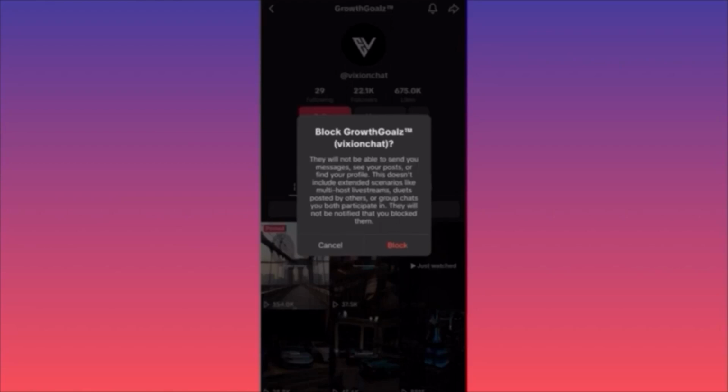And if you really want to hide yourself, your content, and your profile from them, you don't want to be part of the multi live streams, because they're going to see you in the multi live streams according to TikTok. Also, you don't want to be part of duets that are posted by others. You can create your own duet with somebody else, and you're going to publish the duet, and the person you blocked is not going to see it because it's published by you. Don't participate in duets that are going to be hosted and published by a third-party account, because you're going to be seen. This is how to block someone on TikTok.